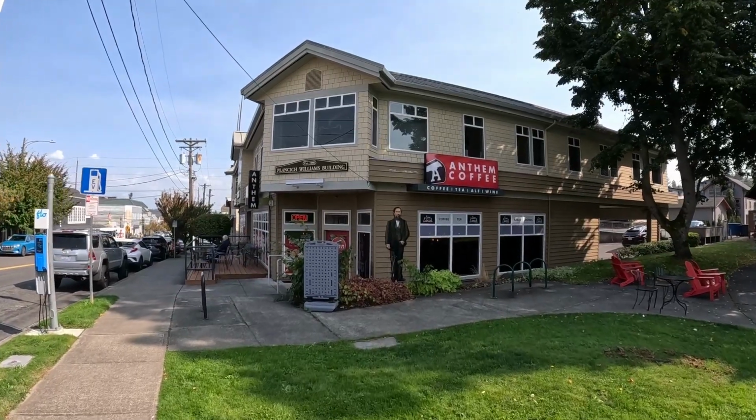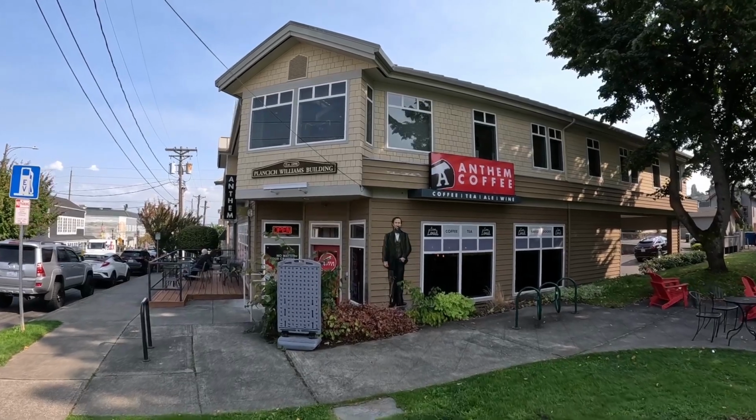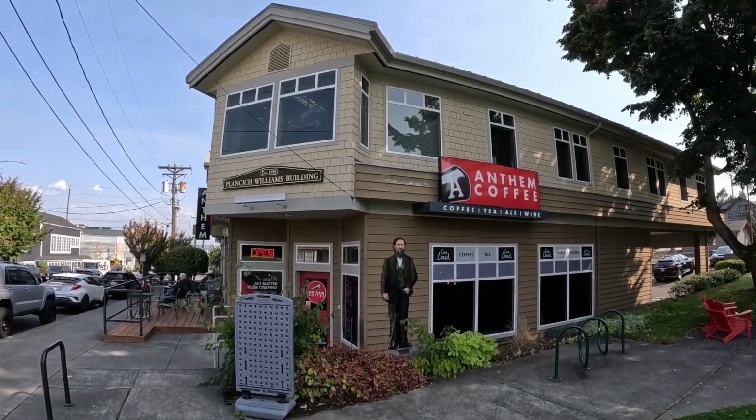Down this way, if you head down more towards Point Ruston, down the waterfront, you're going to Anthem Coffee. My neighbor Brian owns all of those. It's a fantastic coffee house. So if you're somebody that works from home and maybe you're not wanting to just kick it at the house, you're looking for an additional place to drink some coffee, have a nice spot to work out of, that is a fantastic place to check out.